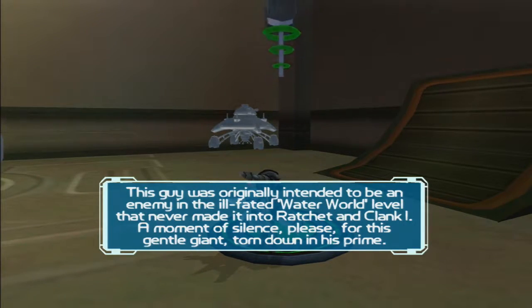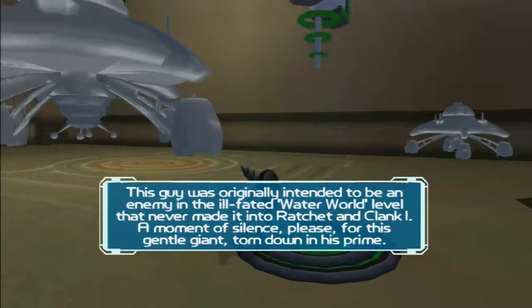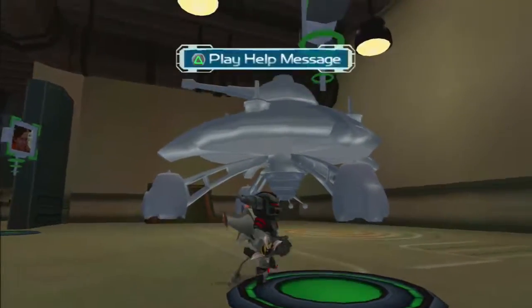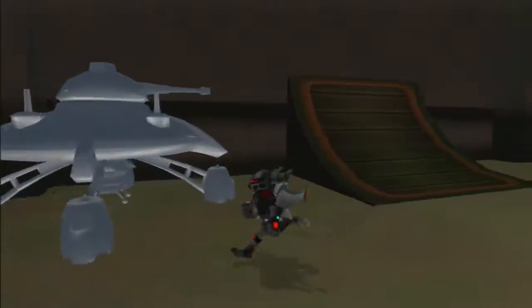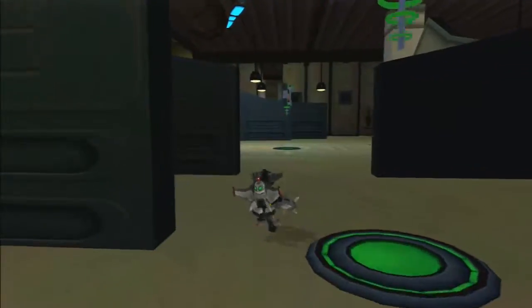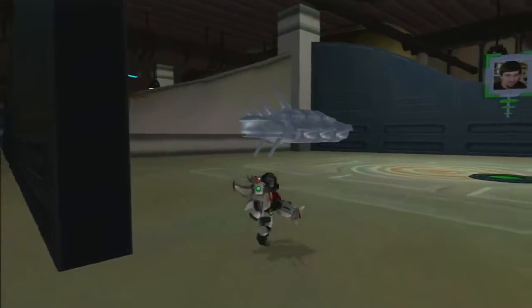This guy was originally intended to be an enemy in the ill-fated jet ski level that never made it into Ratchet and Clank 1. A moment of silence, please, for this gentle giant, torn down in his prime. Lucky thing too that there was no water level in Ratchet and Clank. Those tend to be the worst levels in platformers.